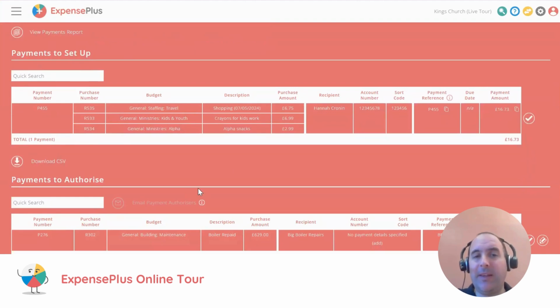The next thing to mention is ExpensePlus will automatically group any payments for the same person for you. So this removes the need for Hannah to sit there adding up all of her different receipts and you to sit there checking that she's added them all up correctly. Actually, they're entered separately and they automatically get combined at this point in time. The next thing to mention is there's a one-click copy functionality. So if I log into my online banking now to set up this payment for Hannah, I can one-click copy the payment reference and paste it into my online banking. One-click copy the payment amount, paste it into my online banking, and then mark this as set up.